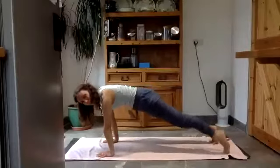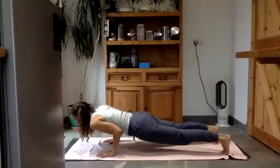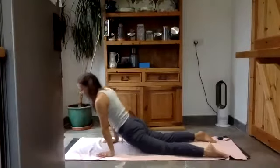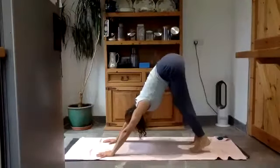Ooh. Elbows brush the ribcage. Push down to come up. Take it back, downward facing dog. Wiggle the hips high.